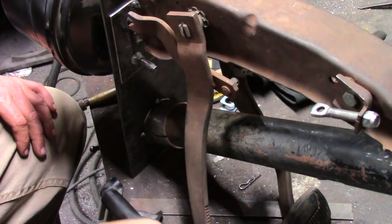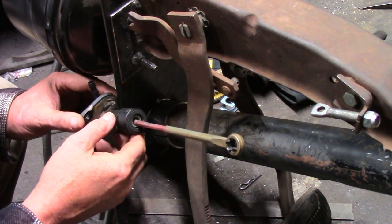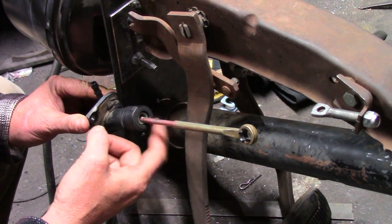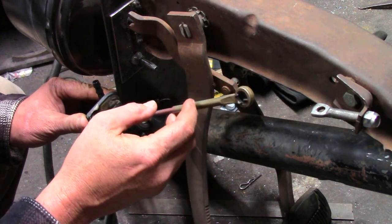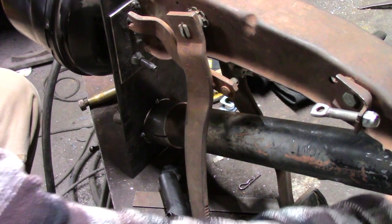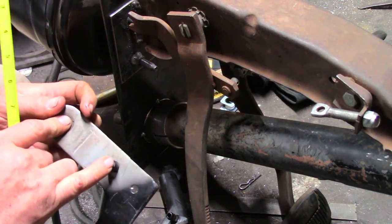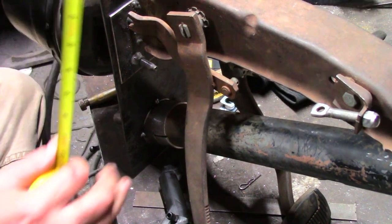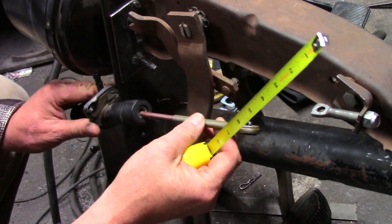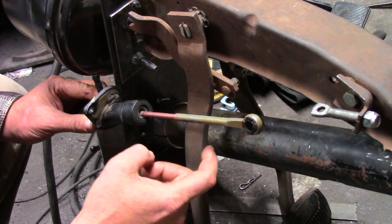I've looked this over and I'm not sure I have a solution. If I set it really tight in here, what ends up happening is when the pedal moves forward, the pedal collides with the housing on the cylinder. The other thing is, if I put it way out here, this pivot distance becomes really large — the original pivot distance was about two and three quarters inches. That distance really affects the feel of the pedal: the larger it is, the stiffer the pedal is going to be. Even setting it tight doesn't give me a lot of room to work, and the pedal still collides and hits the cylinder housing.